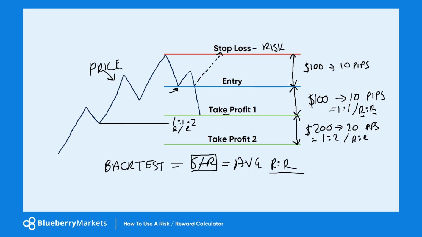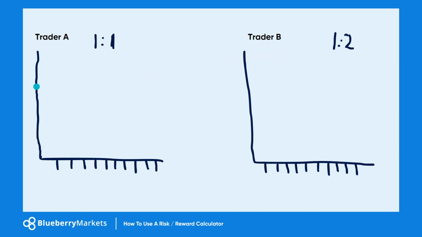So let's have a little look at a couple of different scenarios in terms of trader A, trader B. Okay, so let's say trader A takes 10 trades, and only wins 5 of those trades. Let's say trader B does the same, takes 10 trades, wins 5 of those trades, and you can already tell, you know, we're going to put an equity curve here, but you know the outcome is going to be better for your 1 to 2 trader, okay, because let's say we have it in a scenario where we have 5 winners, 5 losers, okay, so everything's looking good for trader 1.